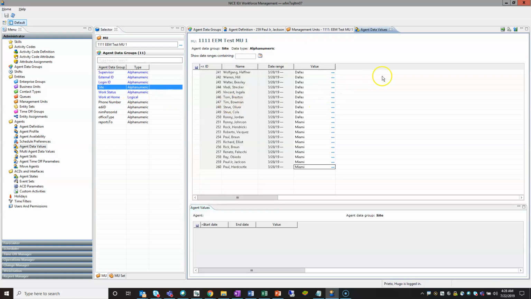For site, this is super important. Agents need to be associated to a physical location in EEM, again, as I said before, to set up certain work rules parameters around scheduling. And so you want to make sure there are no blanks here. And then work status. Again, EEM is going to be using this for a couple of extra hours time off parameters. So then you want to check that all agents are assigned either full-time or part-time.